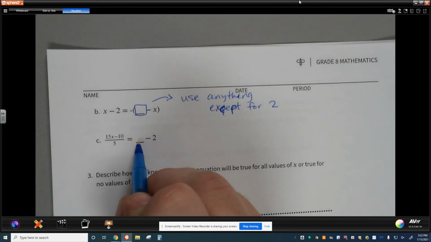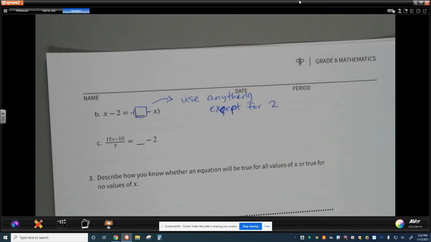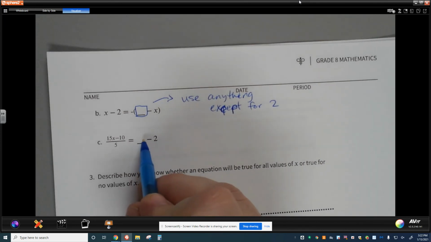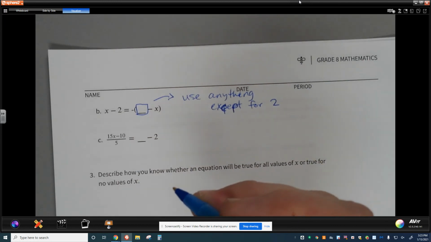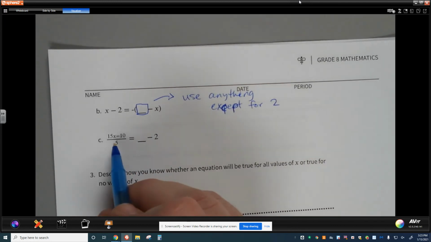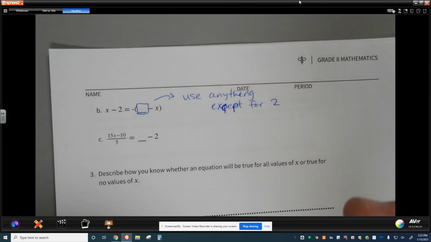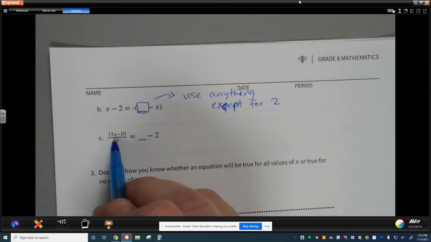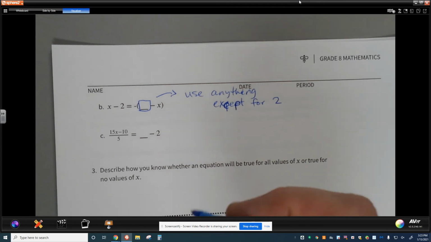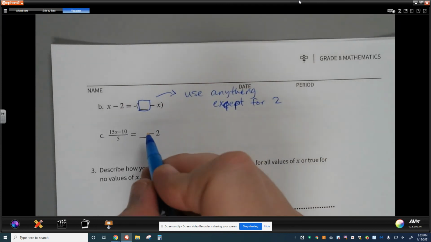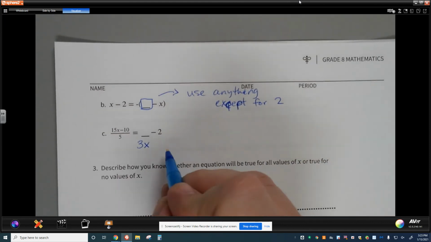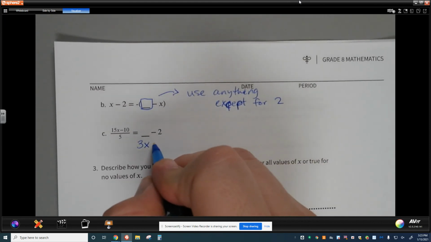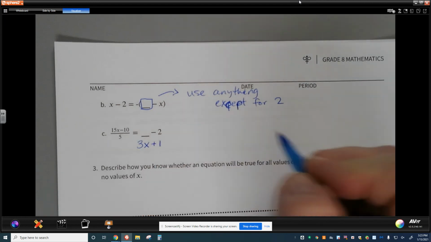Looking in right here, how do I make this one work? This one's a little trickier. Based on what we had before, we said 3x is what made it infinitely many solutions. But the problem is, in order to make this no solutions, I have to have the same coefficient, because I have to be able to eliminate that x completely and have a false statement with whatever's left over. If I put in the 3x right here, then that's the exact same thing. So I have to think about how I can change the constant value. Maybe what I can do is just say 3x plus 1 for this blank.